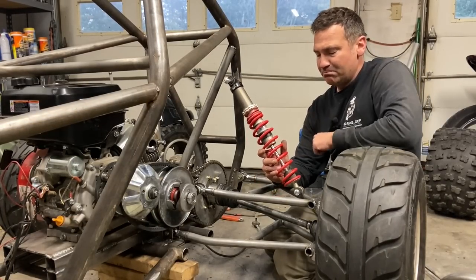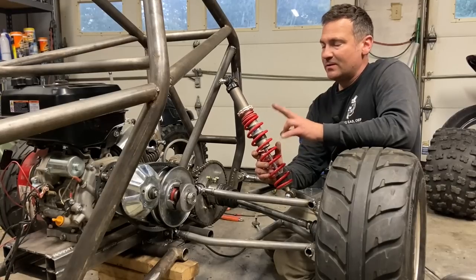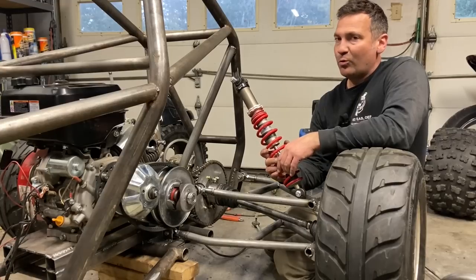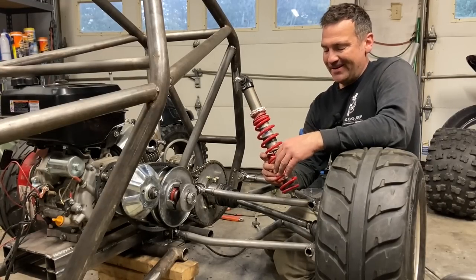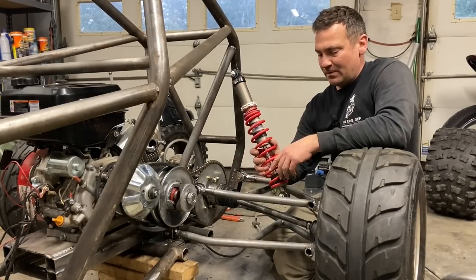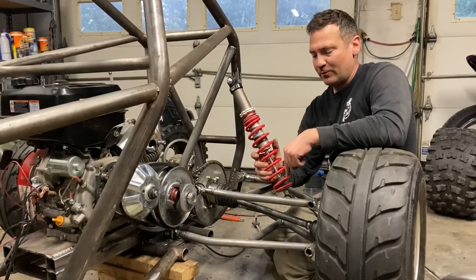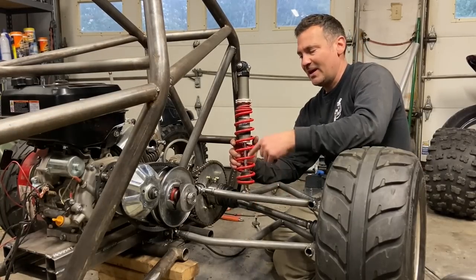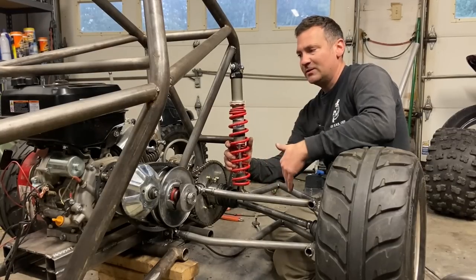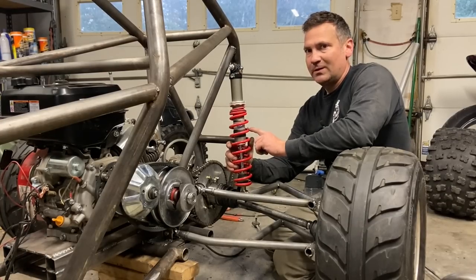Now, as far as mounting, angle, suspension, rebound, preload, all that stuff, there's two ways to do it. You can look up the math and figure out the angle you want and where to position it, or you can do trial and error. So this is heavier than an ATV. ATV shocks are usually about halfway out the arm, so slightly heavier. If you run it outboard more, the spring is going to have authority over the arm. If you run it inboard, the arm is going to have authority over the spring. So if we ran these all the way in like this, we'd have 20 inches of travel, but this 120 pound per inch spring rate would turn into like nothing.